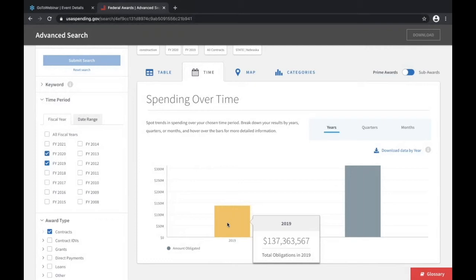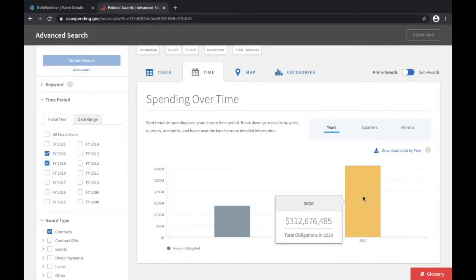So it might not reflect 100% of all the contracts that were awarded in these two years, but just because it's a keyword, this is what we got. And then in 2020, obviously it's much more, and there were over $312 million obligations in that particular keyword, okay?